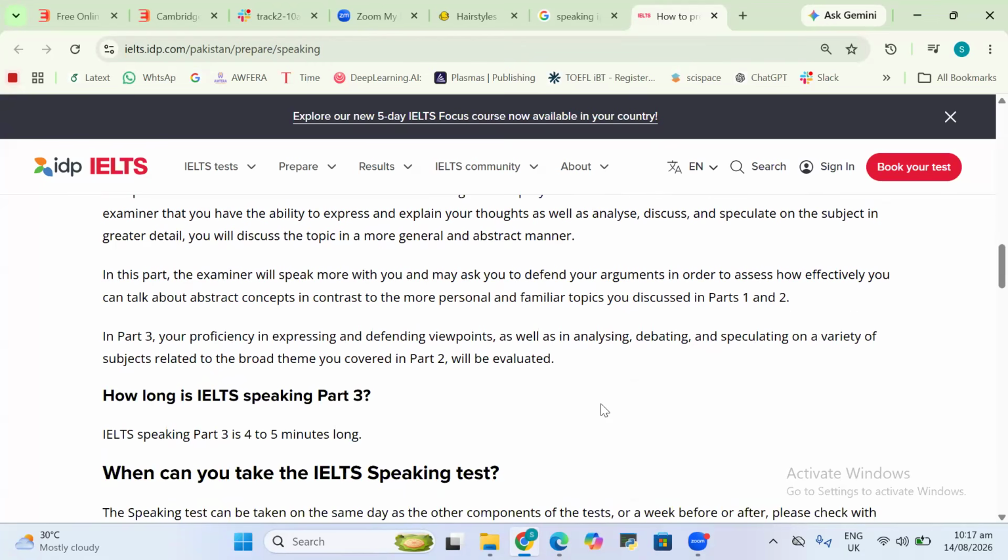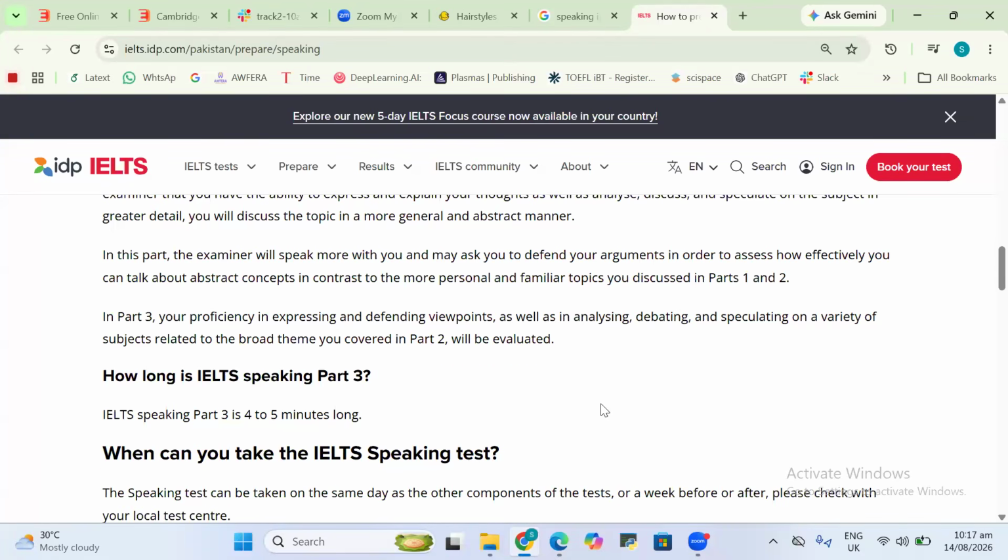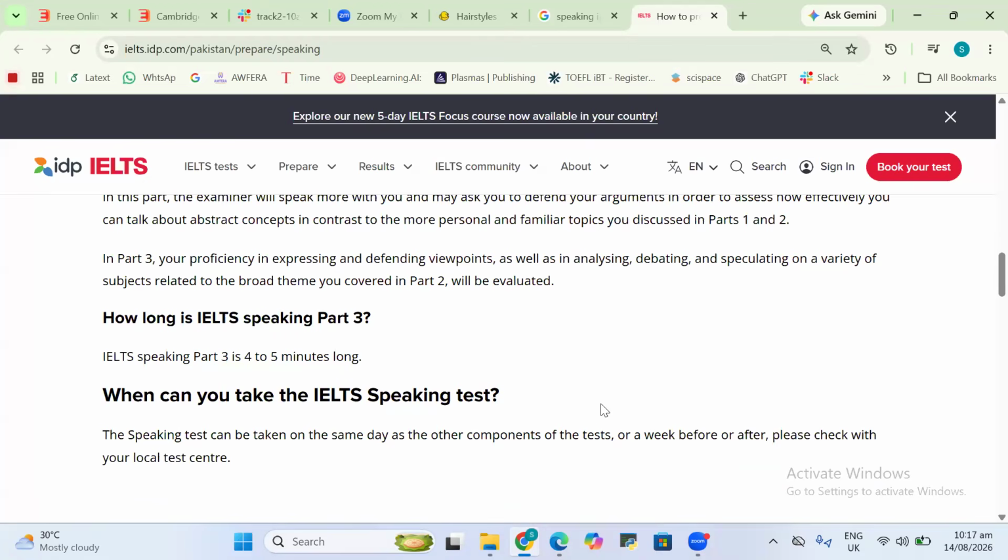Okay, so in part three, you can give your answer of at least 14 seconds or above. So you can extend your answer. And secondly, your answer should be relevant and clear. First, you need to answer clearly, then add further information, and try to give an example and then extend those points, rather than adding extra information.